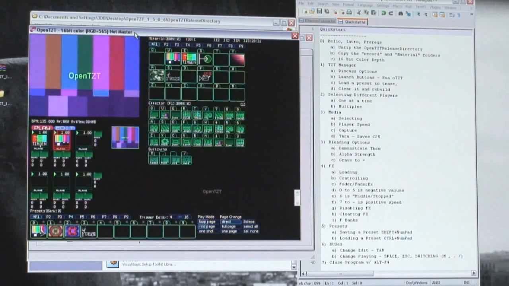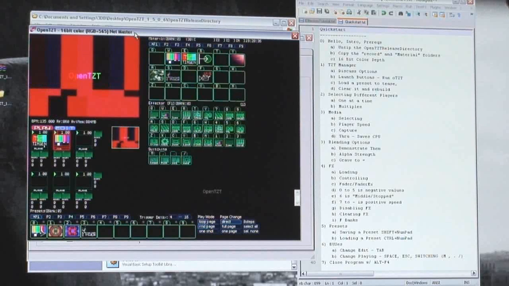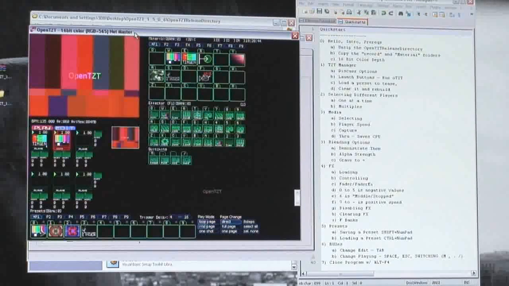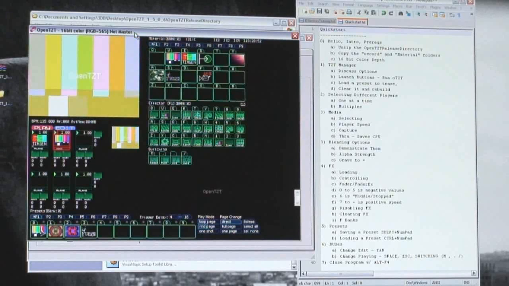If you can see here, I'm changing the fader value for the blend mode, and that is also with your number keys. But there's no control key. There's no shift. You don't push that. You just push the numbers, and that's how you change the alpha value, the blend value for the blend mode. I hope I said that right. So there's alpha, there's multiply, there's difference. You can pick the amount of difference with the blend alpha adjuster. And then there's the maximum, which takes the maximum value of every pixel.